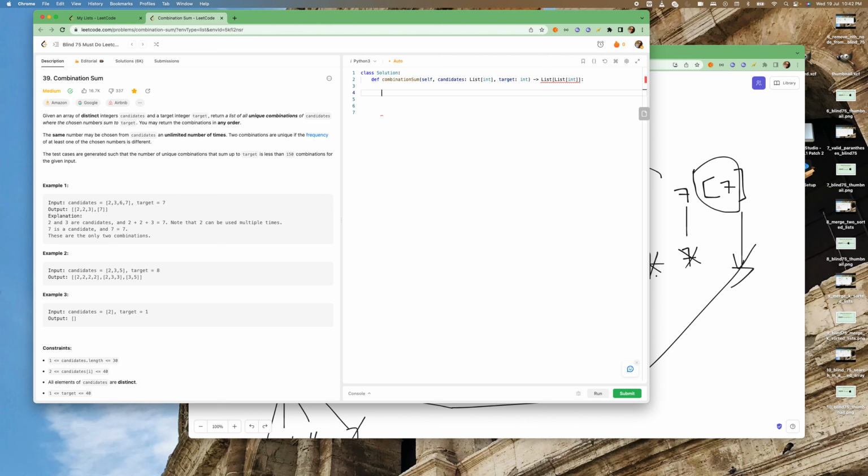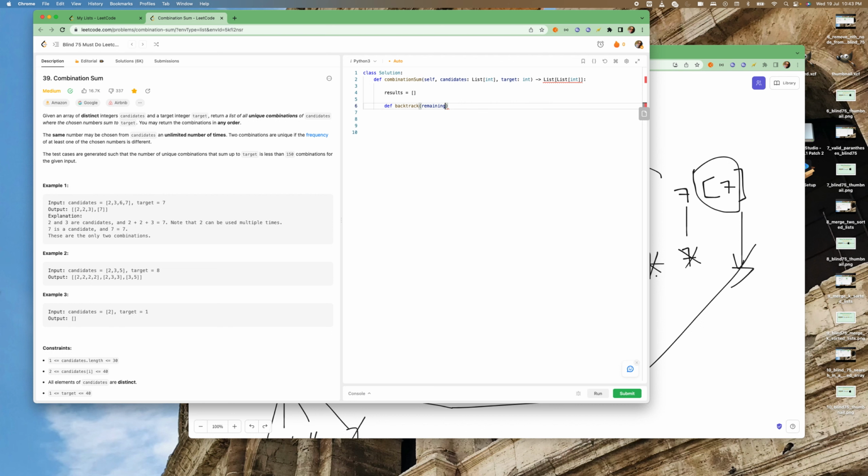We'll store the result in an array, which is the outer array, and we'll add the combinations to this results as we go about it, like when the sum reaches 7. Okay, so I'll name this function backtracking.